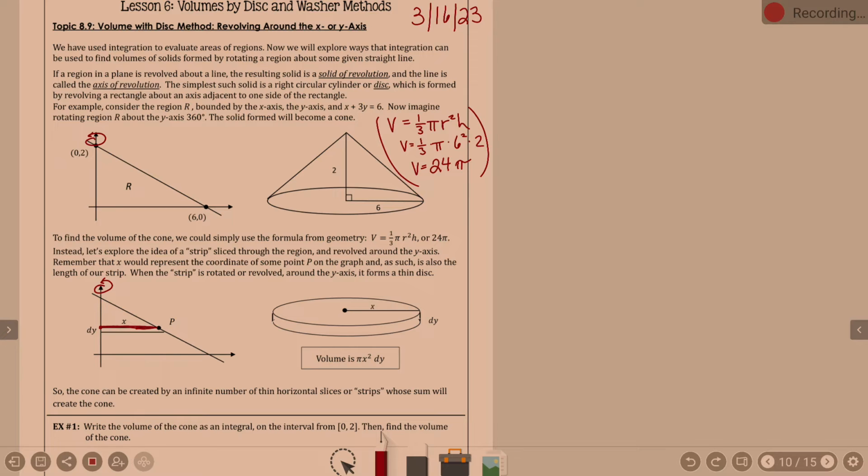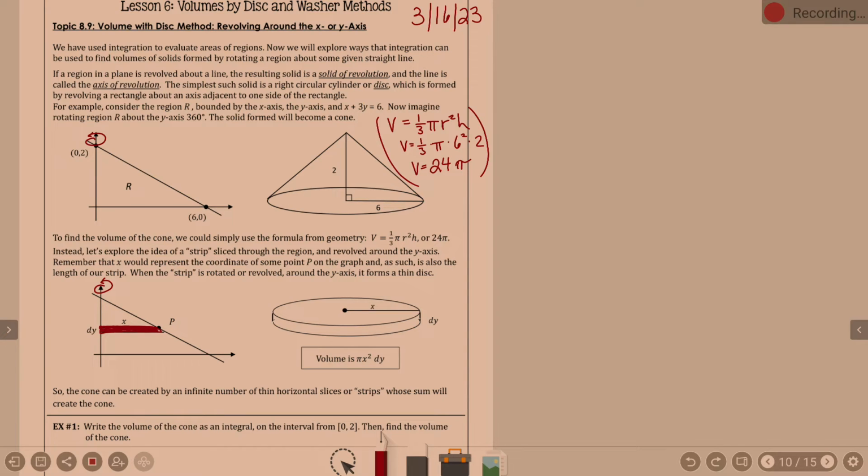Okay? And so now, for what we're going to do, we probably do want to talk about it as a rectangle. The idea here is that we have an infinite amount of rectangles, right? That's what the integration does for us. It accumulates and adds up all of those rectangles. These rectangles, okay, take this one little rectangle and revolve it. If you take just this one little rectangle and revolve it, what is my shape here? It's a disk, okay? Thus, the disk method is what we're starting off with today. We'll get to the washer method, but we've got to master the disk method first.